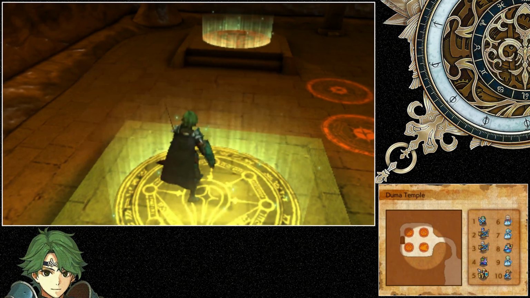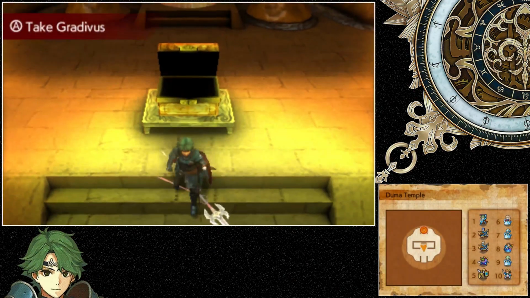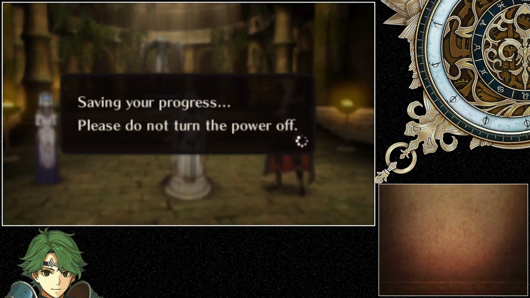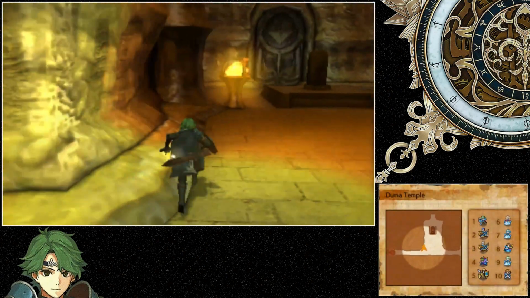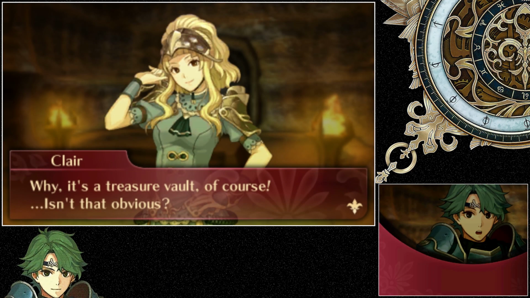Back to random Battleland, at least for a while. I use magical teleportation tiles to grab the Gradivis for Zeke, take a moment to save at the Milla Shrine inside the Duma Temple because it's there for some reason, so I may as well use it, and then use teleportation to move in a generally forwardly direction through both the temple and the story. Alm reaches the treasure vault, which of course he needs to go alone.